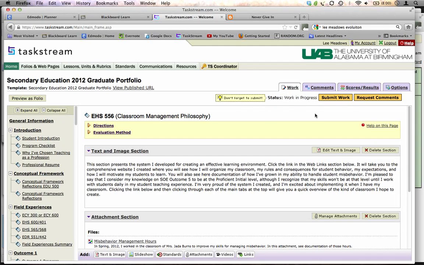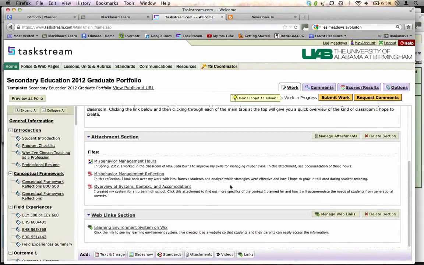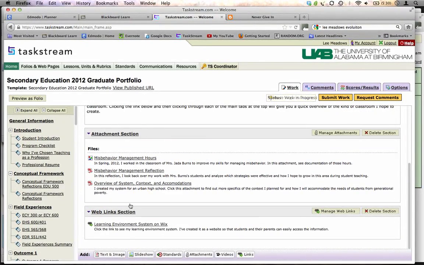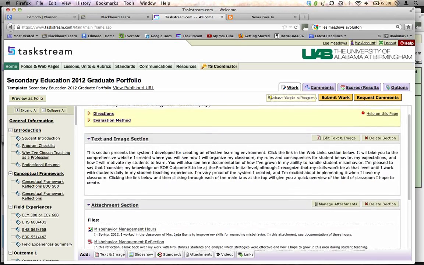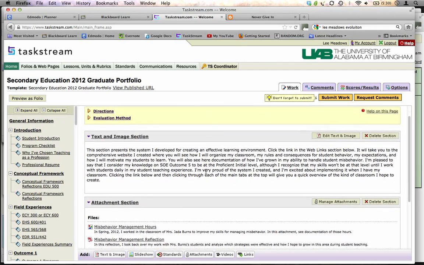When it's finally ready for submission for high stakes, you would click submit, and submit it to your instructor in 456, 556. Hope this overview helps. Remember that there's flexibility. You do not have to lay yours out as I did here, using this kind of setup for attachment and web links. I just tried to use the features of TaskStream to showcase this mock-up of the work that I've done, and try to model that for you.